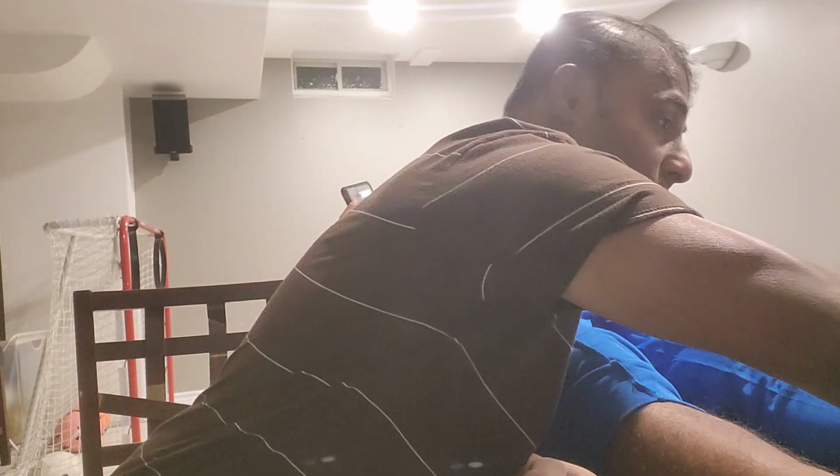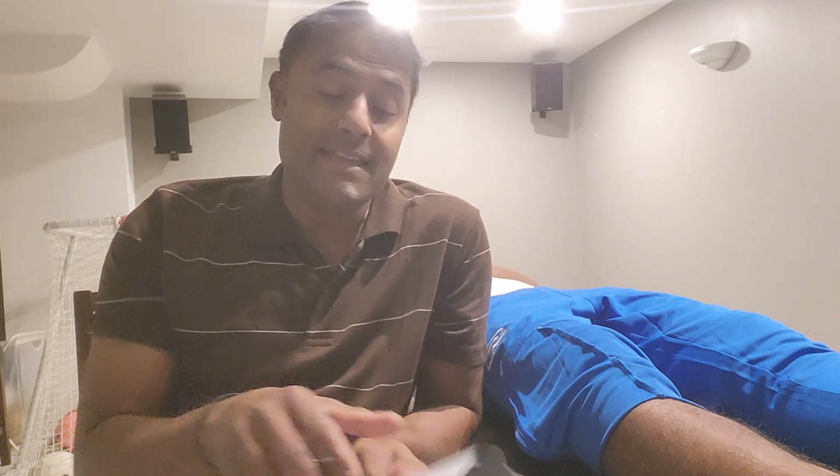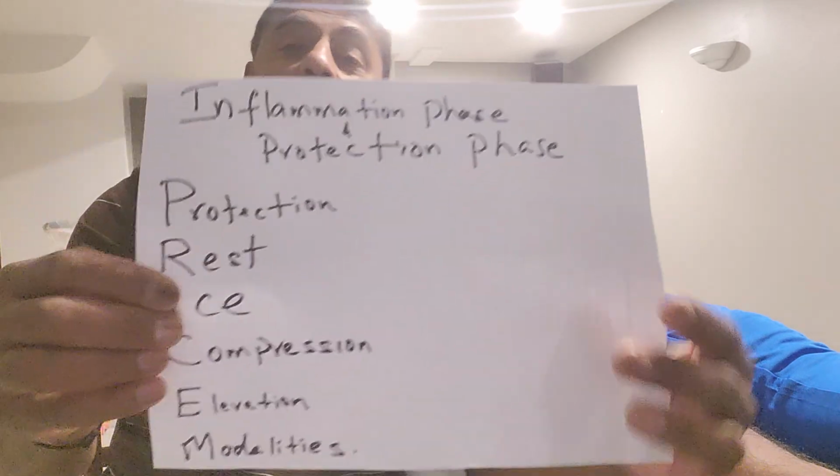Okay. Now, before I go any further, this is something I want to show you. I want you to remember a simple acronym. Traditionally with injuries, they always use the acronym RICE. As physios, we take up two more extra steps in the inflammation phase, where instead of RICE, we use PRICEM. So when I say PRICEM, I mean PRICEM. I want to show you a sheet here. Bring it nice and close.